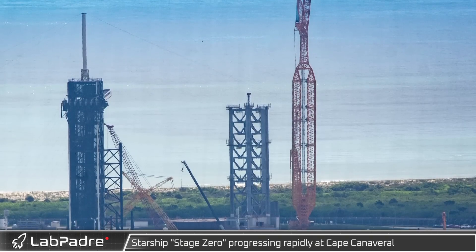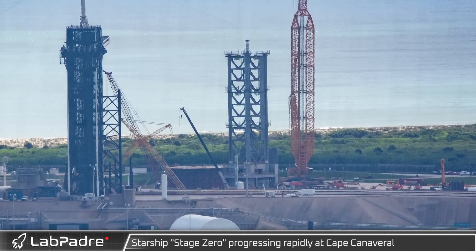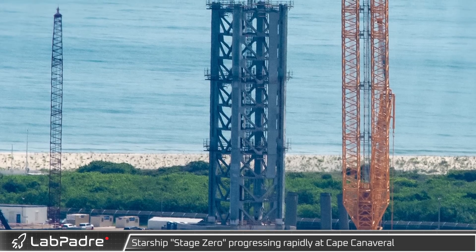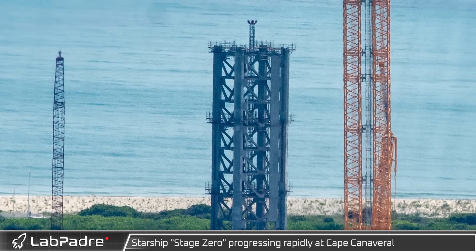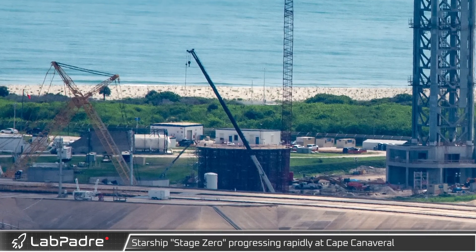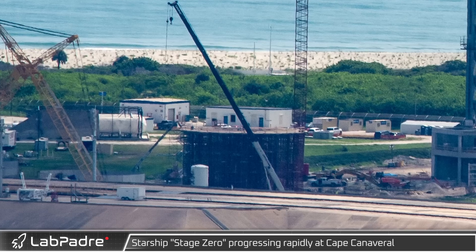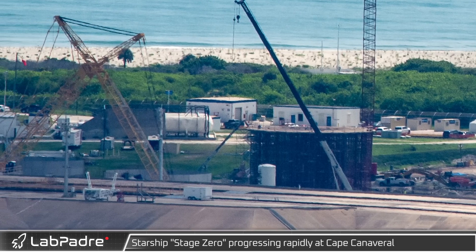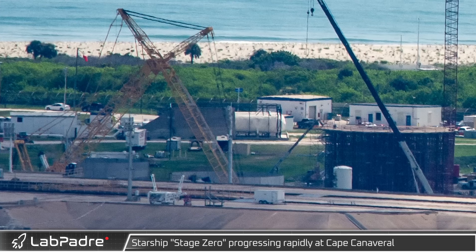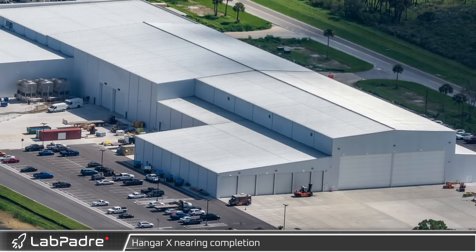On the opposite side of the pad, a crane is working near the cryosphere that SpaceX seems to be refurbishing into a methane storage tank. At the new Starship area of the launch complex, the abundance of cranes indicates how rapidly SpaceX is developing this infrastructure. The Starship launch tower now has the first three prefabricated steel sections stacked onto the concrete tower base, and the central steel support truss for the elevator has also been erected above the top of the third section. A mystery structure between the Starship tower and Falcon 9 tower has seen much more steel and scaffolding added, with large diameter ring sections being stacked nearby — possibly a new water tower.